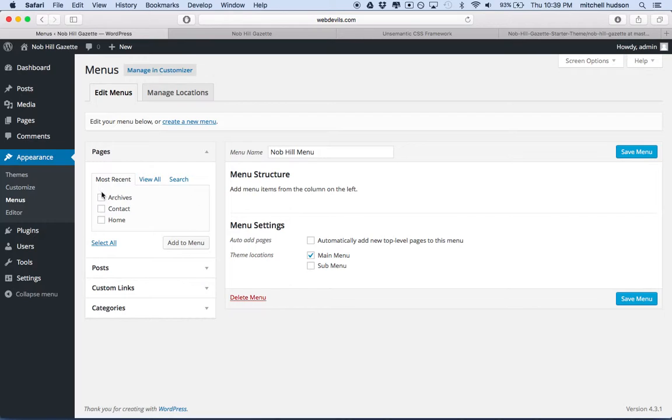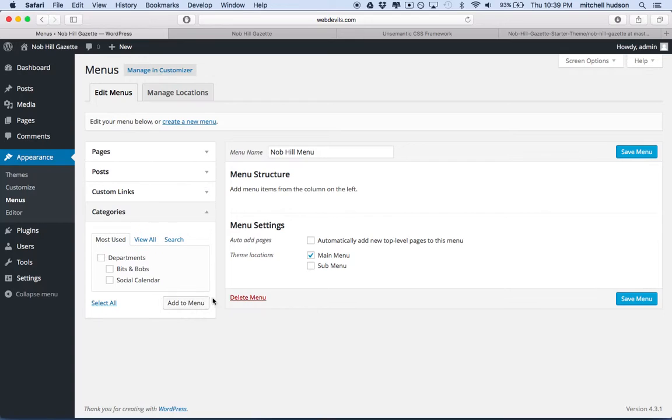So the first thing I want to do is add some links up here. What I think I'm going to do is add a couple of category links. I have a lot of categories, but not all of them show up here because I don't have content under every category.